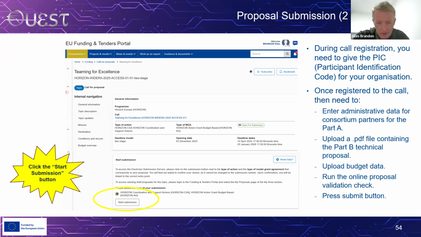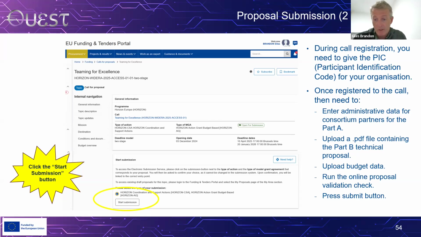That will take them into further sections where they'll have to provide things like the PIC, the Participant Identification Code, for their organization. They'll then have to go on over the following days and weeks to enter administrative data for the consortium partners for the Part B. They'll need to upload the PDF file containing the Part B technical proposal, budget data.